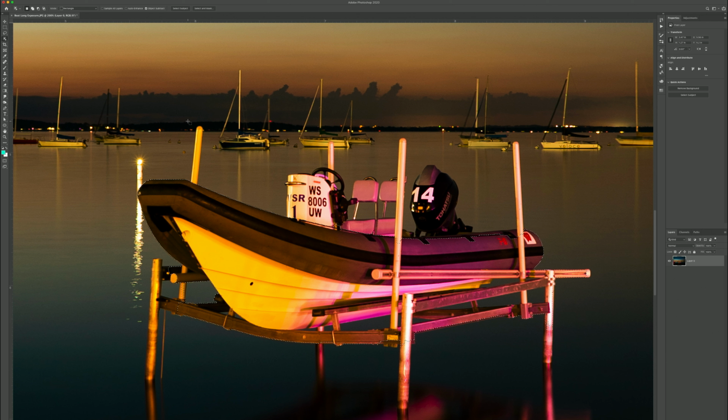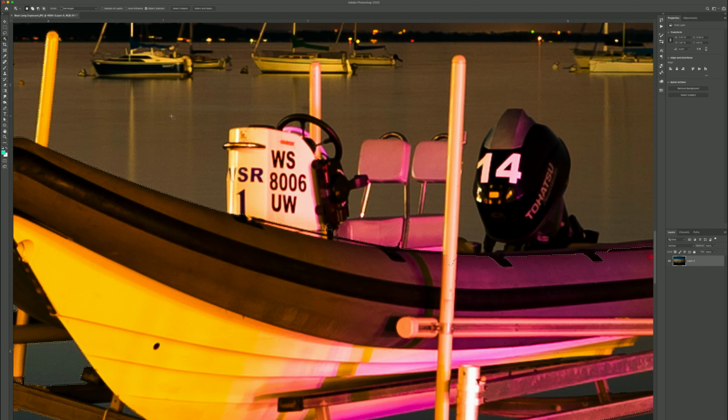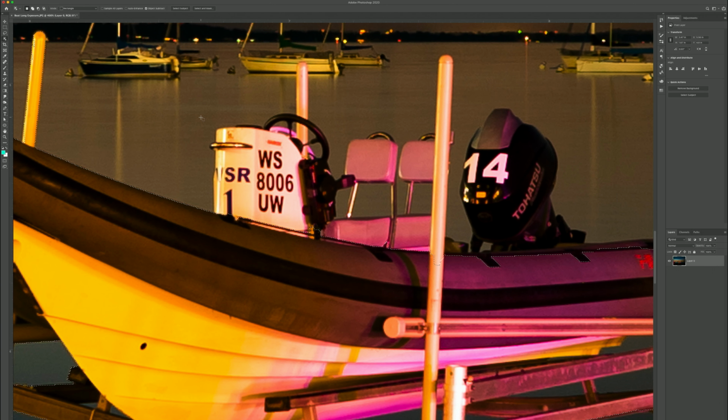The great thing about this selection tool is that if you hold Shift and click to add other things, like this one, it's going to do some math and add that to our selection. The smaller the object you want selected, the easier it is for Adobe to have an idea of what you want. It didn't do a great job when we had the whole boat selected, but the smaller these items, the more likely it is to get it right.